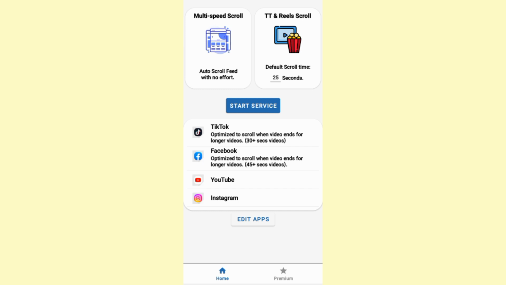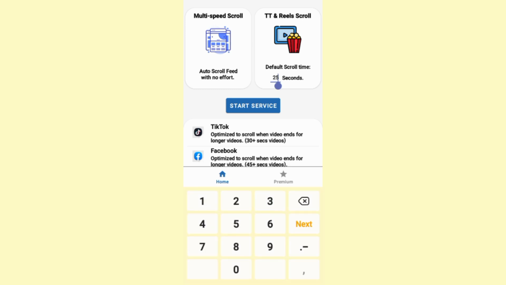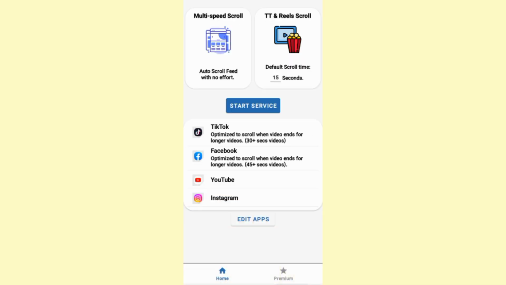As you can see, reels will be auto scrolled on a predetermined time that you set. So if you set the reels to be auto scrolled every 15 seconds, they will be auto scrolled every 15 seconds. And I did not use the app that much to know how to fix or change this.